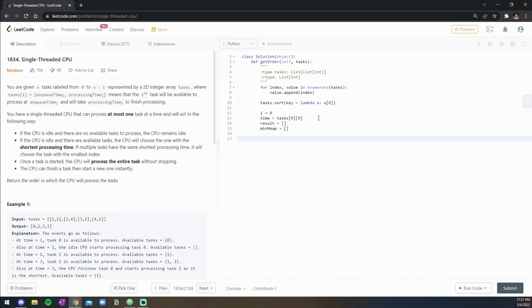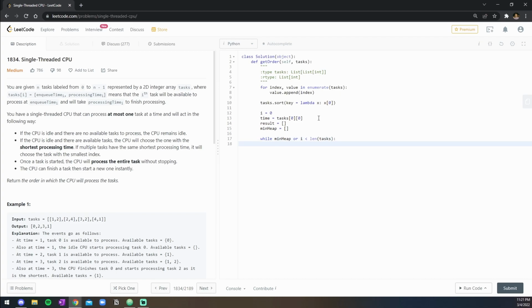So even if I is greater than the length of tasks, we want to make sure that if there's something in min heap, we want to pop it out and append that to the results when we do that. If we don't do this, the results is not going to be complete and it's going to return the wrong answer. So we're going to do a while loop while there's something in min heap, or our I value is less than the length of tasks.